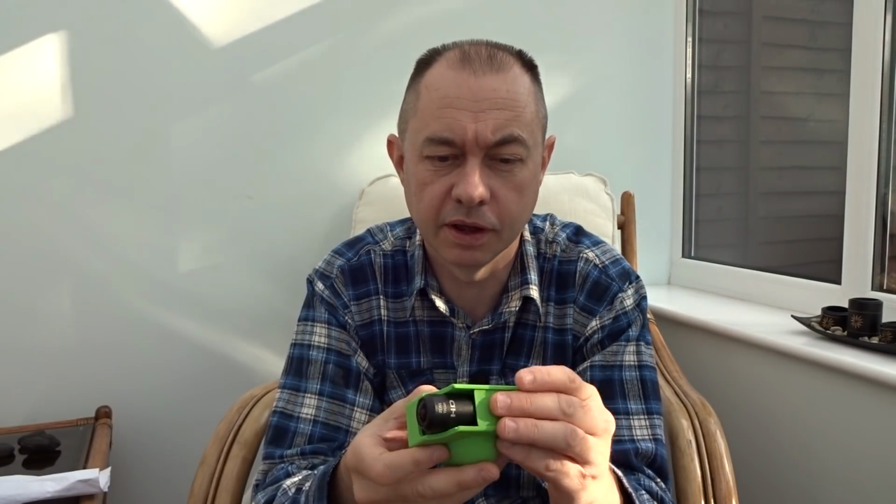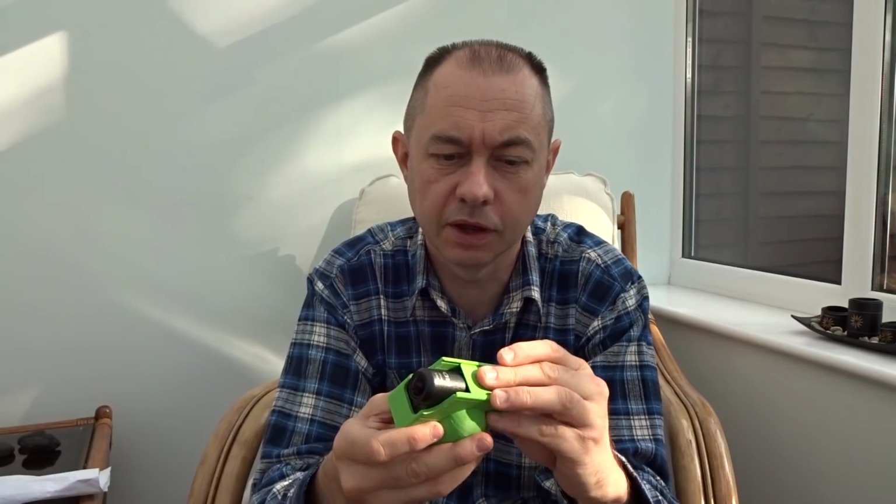The complexity, just to explain, the complexity is a level where you have about 110 software variables to allow you to print something. You don't have to know them all, but all of them have an effect on the print that you're printing. And some of those variables interact with each other, so you can't change one without an effect on another. So you kind of got to learn all that stuff if you really want high quality 3D prints, not just your average print it out happy but it looks kind of rubbish. I'm not into that. I want the best stuff. So you've got to learn all that.